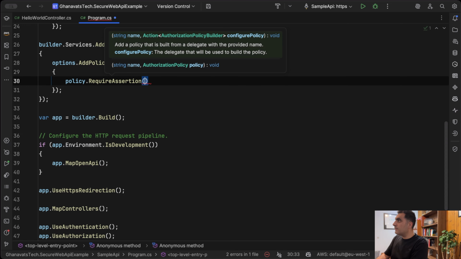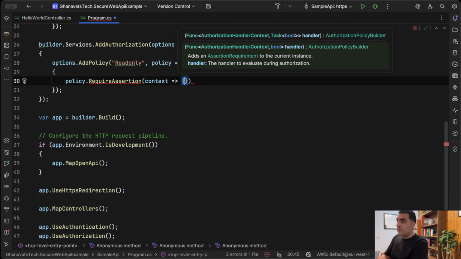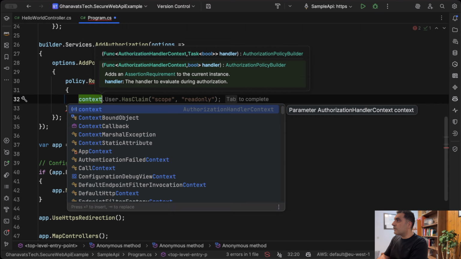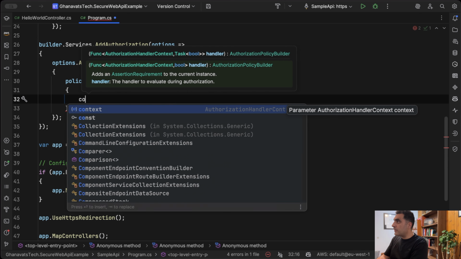policy.RequireAssertion. We're going to create the function because this one returns something, so it's a function. Back inside the function, we continue with the customization and add the code that we want. What we want to do first is look inside the scope that comes back as part of the claims. The value for the scope is space delimited, so we want to extract it, add it into an array, and then read the value and extract the exact scope that we need for this particular policy.